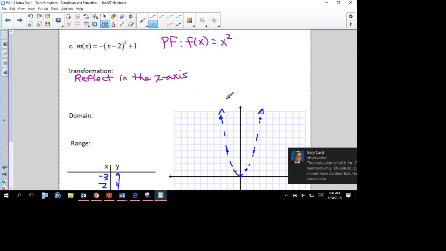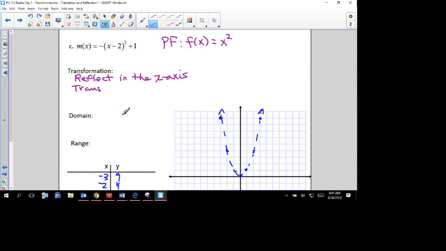And then we have that minus 2. Is that being squared or is it outside of the square function? Is it inside? So horizontal. So opposite. We're going to translate 2 units right. And then my next, that plus 1 is also a translation, so I'll just write and. I don't have to write the word translate twice. Translate 1 unit where? Up, because it's a y, it's vertical, so verticals keep the same sign.